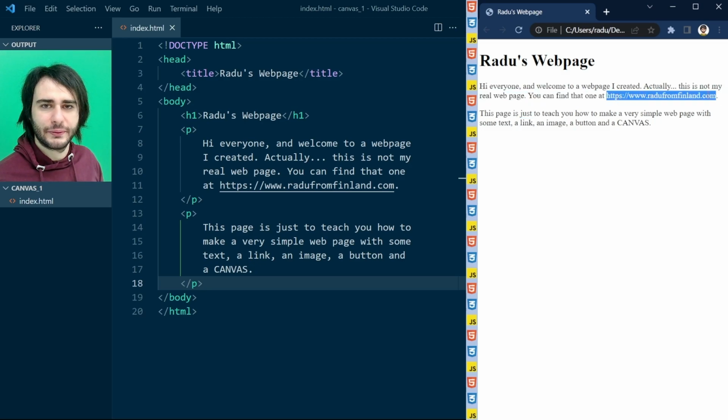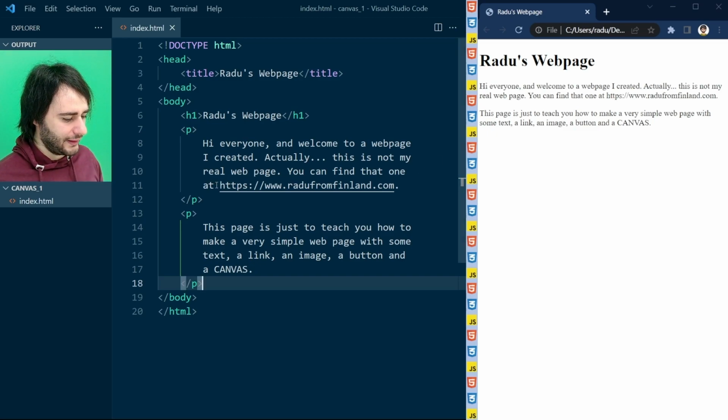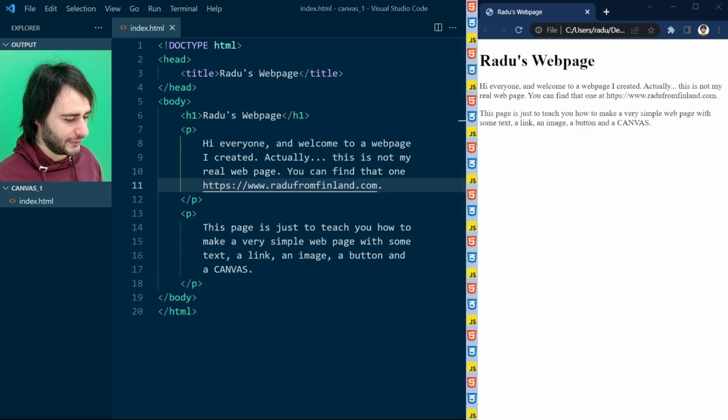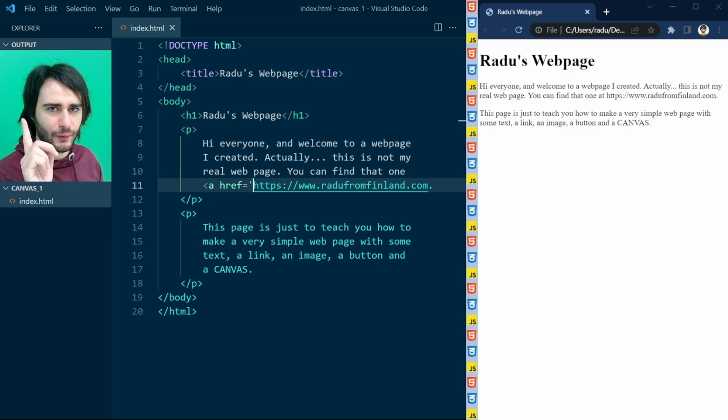It points to another web page, but you really want to be able to click something here and go to that web page, not just copy paste the text from there. So you use an anchor tag. I'm going to do that by going here and removing the text, and I will type less than a, href is equal to apostrophe, this single quote.